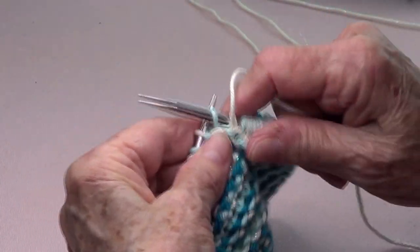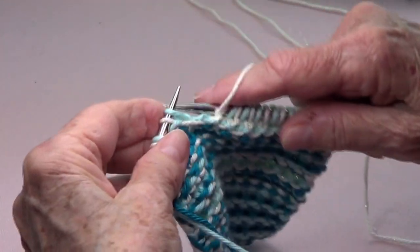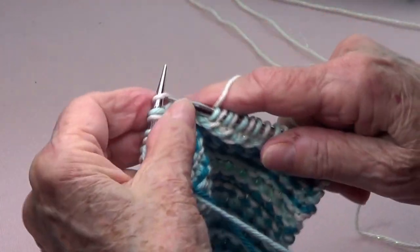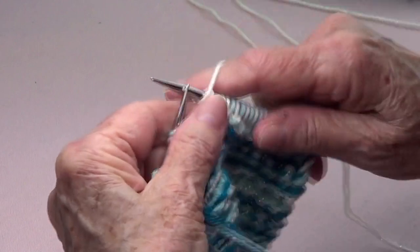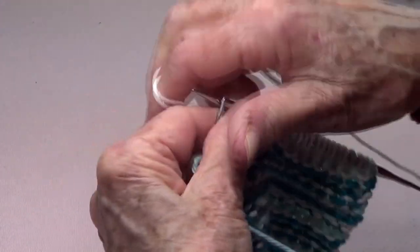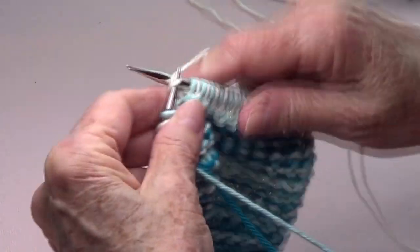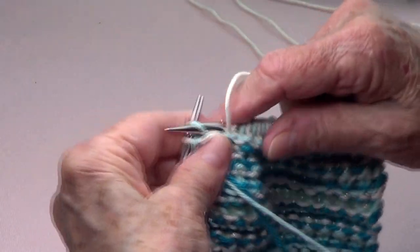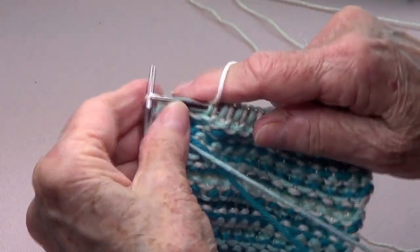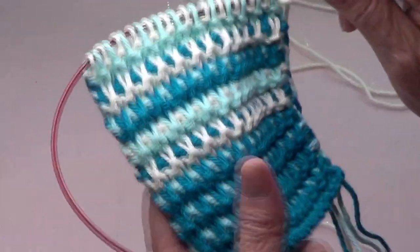The thing is that it looks different because you're alternating your colors, and so it gives it a very cute texture. Now there are like six ways of alternating these yarns. So you can play with the look that you want. So that's it. See how it looks?